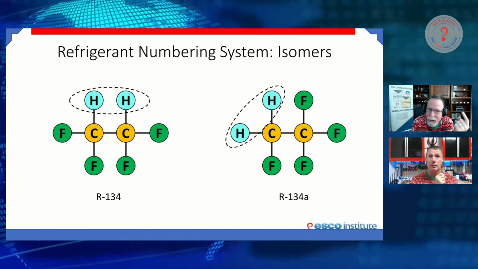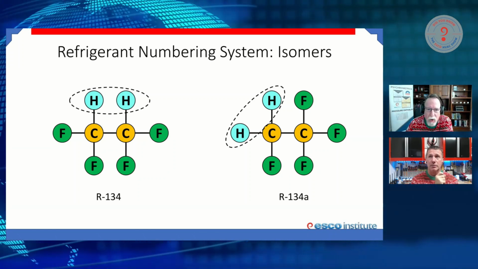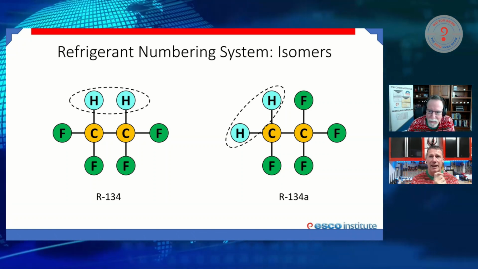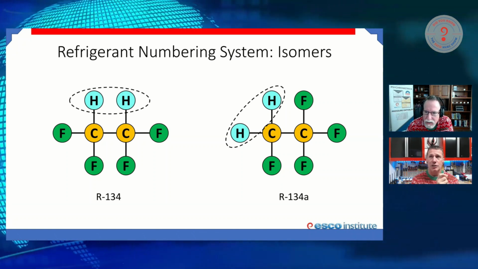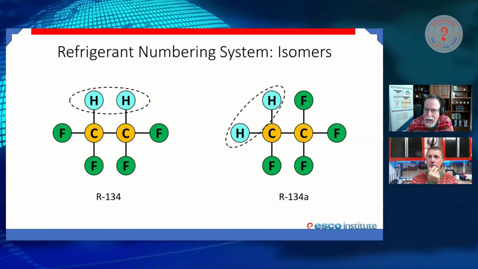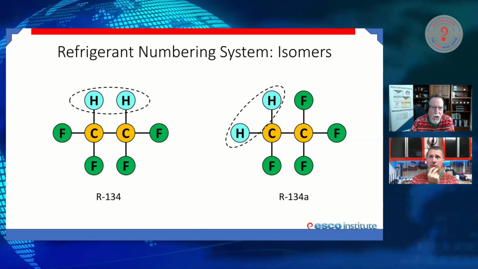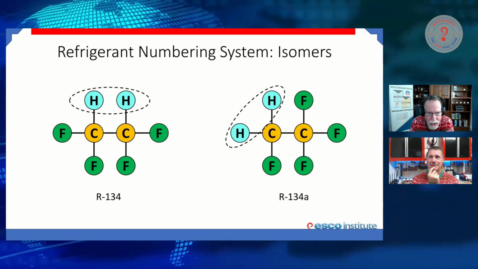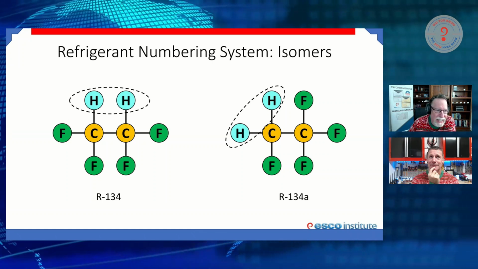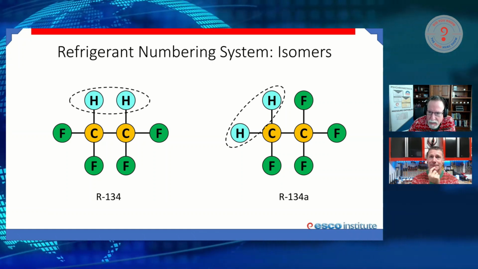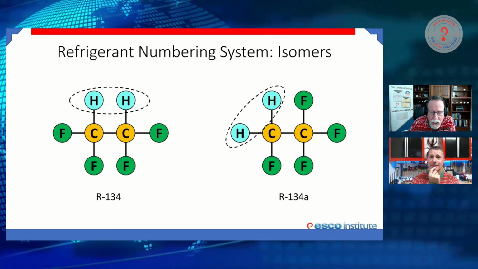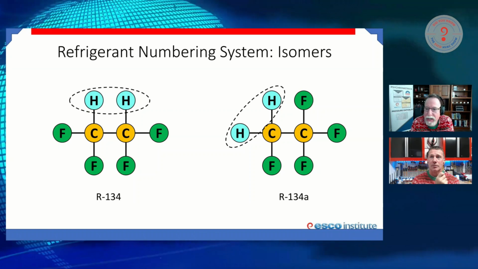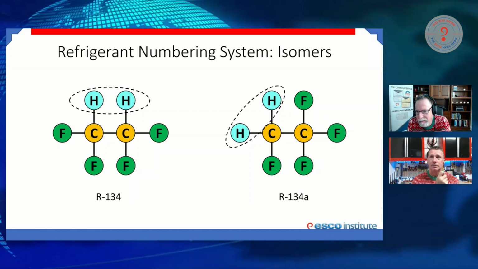So like I said, 134 is what it looks like on the left. 134a is what it looks like on the right. Same amount of atoms in each molecule, but the arrangement dictates. Absolutely. That's all it is. So isomer, I always equate isomers to cousins. They're related. It's just the order in which the atoms are connected to the base carbon atoms. So when you see a lowercase a, lowercase b, that means it's the same ingredients put together differently.